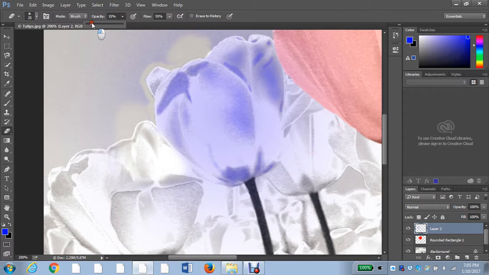I would suggest starting at maybe 10%, and you can work with the different brush sizes. Let's say a big section like this, you can just lighten it up right in the middle. Click in a whole bunch of times, change your brush size, and you can bring a lot of contrast back into your flower. There we go.